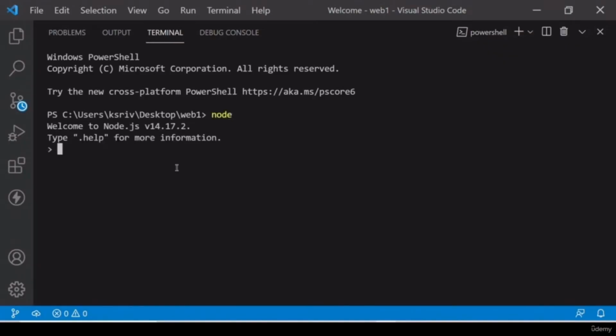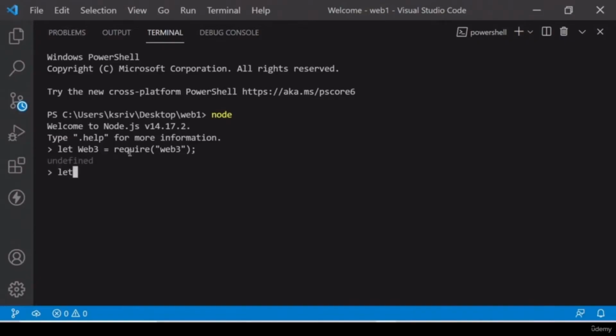Now the node terminal is running, and here I will import Web3 and then connect it to Ganache. For that, I will type let web3, then write require, then again web3, and in this way we have imported it. After this, what will be our next step?